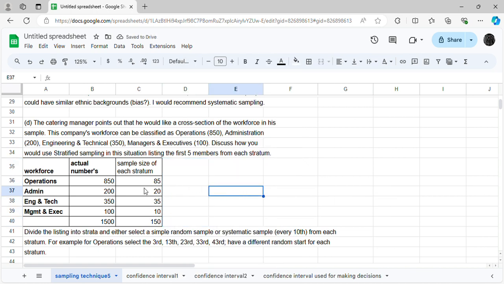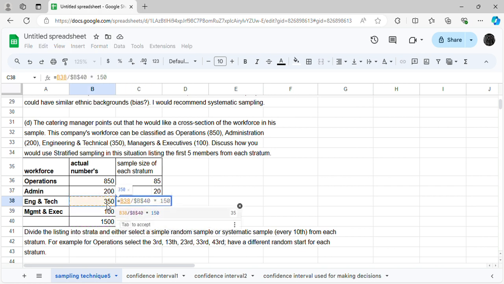And for the engineering and tech stratum, that equals 350 divided by 1500 times 150, and that's 35.